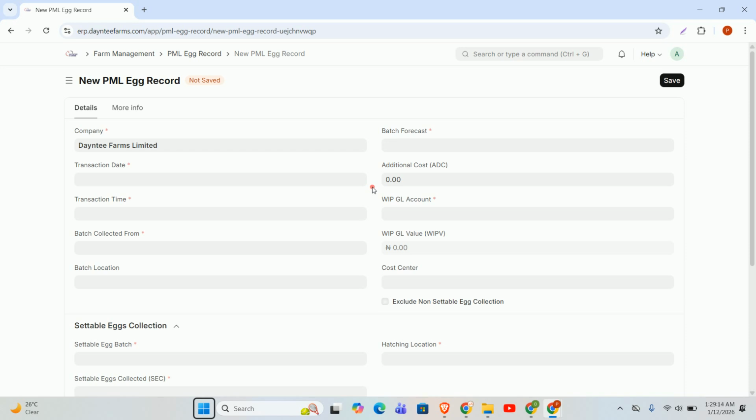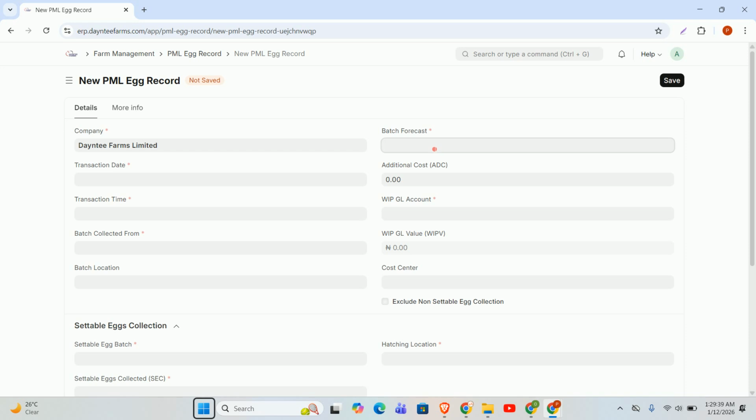It might be straightforward for the non-settable, but for the settable eggs, it needs the batch forecast template. This template was gotten from Dainty Farms Limited. Like I said earlier, it is specifically designed for them. It was a rigorous process to achieve this, but at the end of the day, we were able to achieve it.